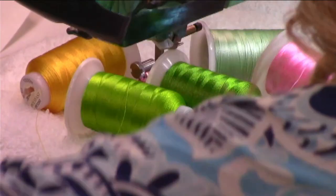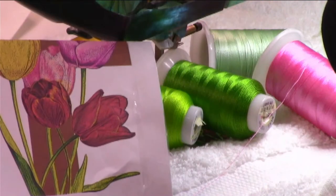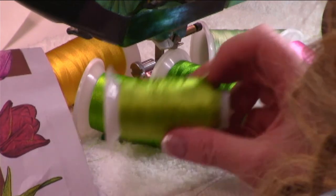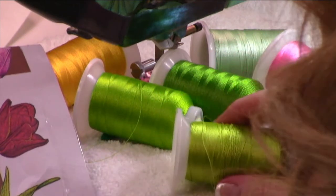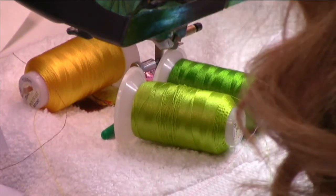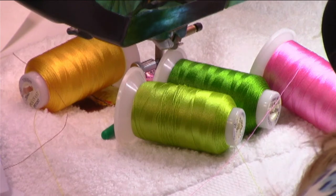Okay, so we're looking at the pattern to make our decision. And I'm thinking this one. Those two. Do you agree?